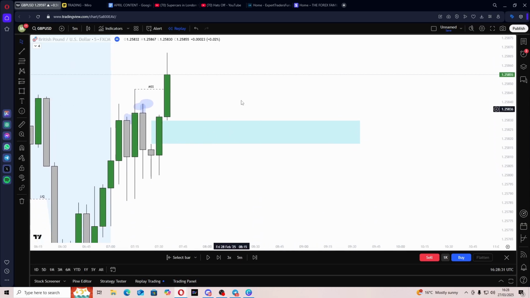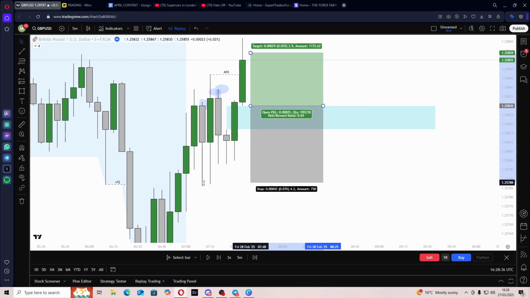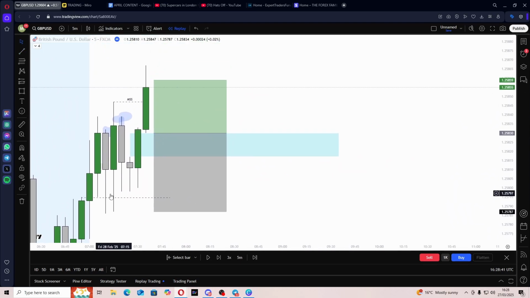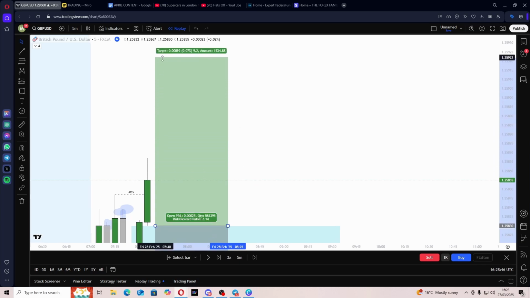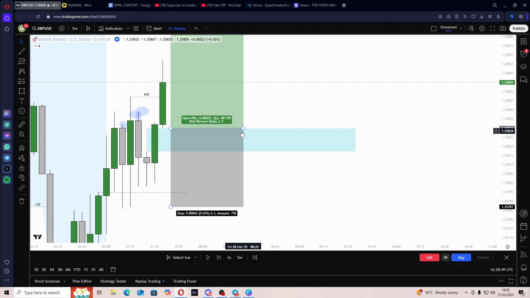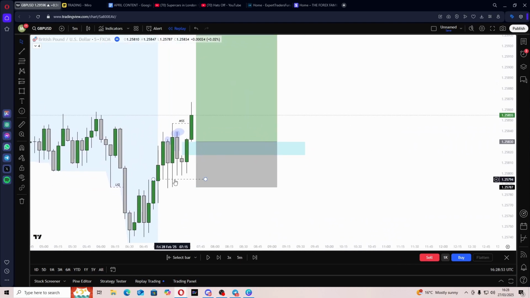This is the fair value gap. What we're going to be doing is entering our buy limit right there, placing our stop loss just at the bottoms of these areas right here, because there's so much buying pressure, which means we're going to just put it at the bottom of this. And now what we're going to be doing is placing a 1-to-3 risk reward ratio, right? So I want to put 2.7. Okay, it's the same thing. So there's so much buying pressure, which means price will actually drop all the way back down to this area so it can go back up, right?